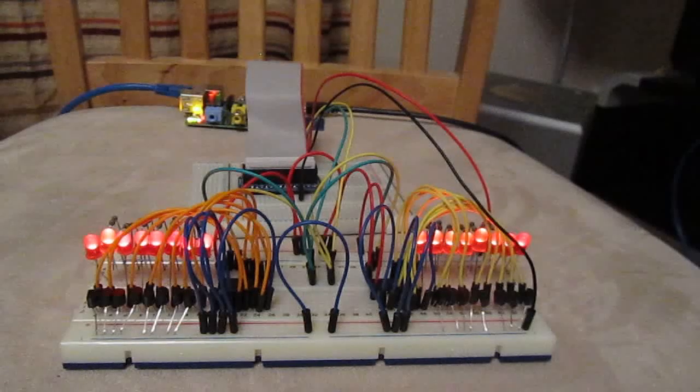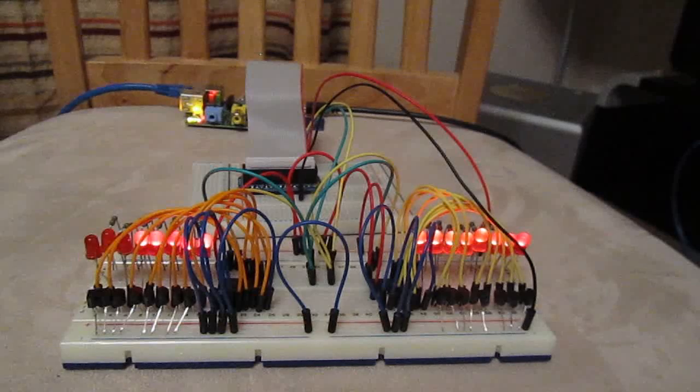What I can also do is I can switch individual ports on and off. So on the 56 port 0 we could switch off, there it goes off. We could do the same for port 1, port 2, we could switch port 1 back on again. There we go. And we could do the same on address 57. So we could go like that, and there we go, one of them switches off.